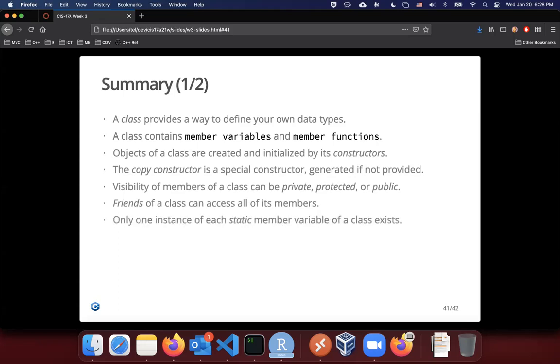Only one instance of each static member variable of a class exists, okay? Static member variables have only one instance, not associated with any object of the class. It's tied to the class. Static member variables are not part of the class object, so they don't contribute to its size. We'll talk a little about the size of an object for completeness.